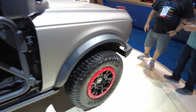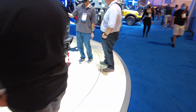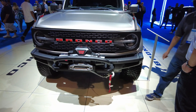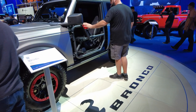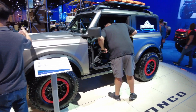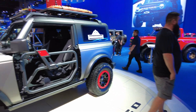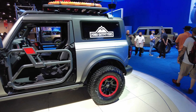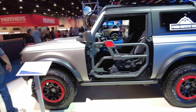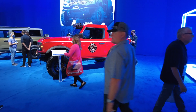I think Ford really has a winner here. Jeep is probably a little concerned because they've been the king of the hill when it came to outdoor vehicles for a long time. You had your Toyota Tacoma and a few other models, but I think Ford is going to have a real hit and take some Wrangler sales. Jeep has a lot of vehicles, but really the Wrangler — the JL and JT — are the only ones for off-roading. From the looks of all this, I think these Broncos would be just fine for off-roading. I was in one earlier today and did some stuff that really impressed me. I've been in and owned Jeeps over the years, and when I went for a ride on that Ford earlier, it was impressive.